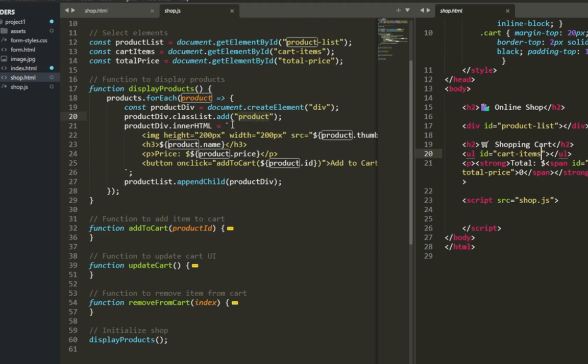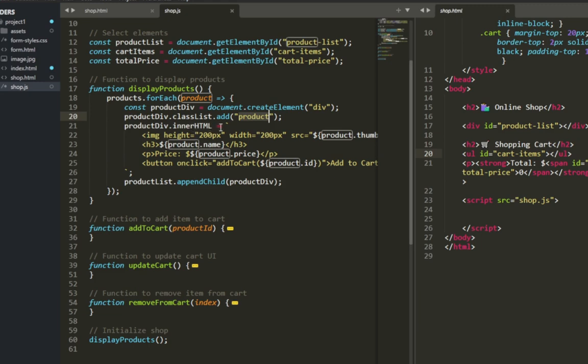There's no class name here as product. And so this is being done in the JavaScript. We create the div on this line, and then we add a class name. We name the class of the div as product, and then on this line we insert some child elements into the div that we created here.